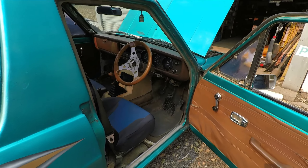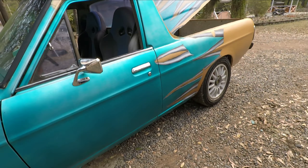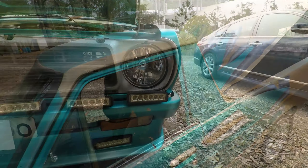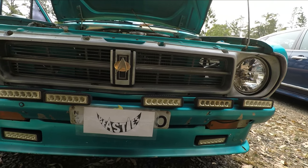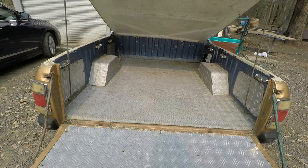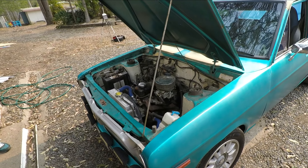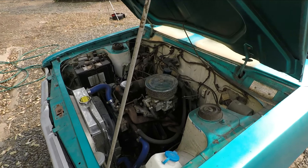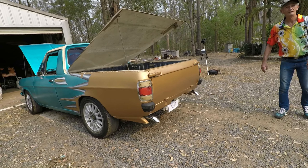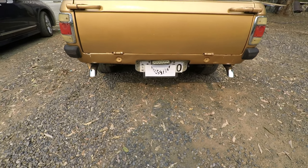The filler cap is now on the inside, so it's all nice and clean and smooth. The vents in front of the windscreen are now gone. Custom tonneau cover — that started life as the top of a ute canopy. Got the front spoiler happening and eight driving lights. Under the bonnet it's a standard 1200 motor, but I've replaced the radiator with a three-core aluminium one, a bigger carby, electronic dizzy, a five-speed Sunny gearbox, and a station wagon diff. Got the dual exhaust with the droopy tips and LED interior lights.